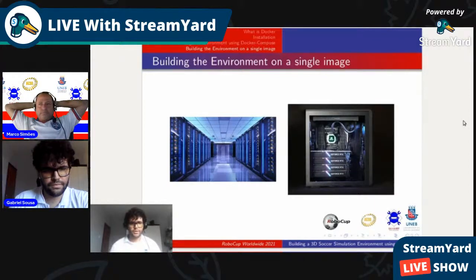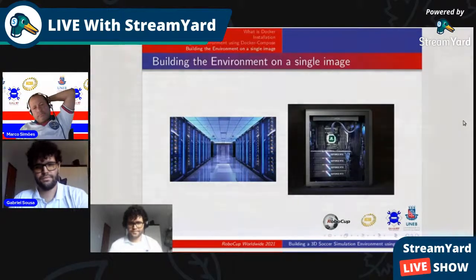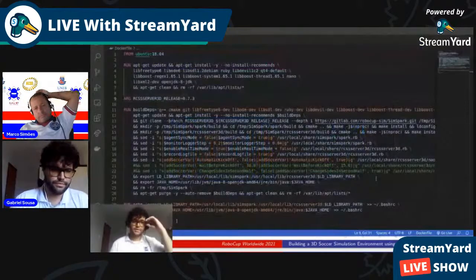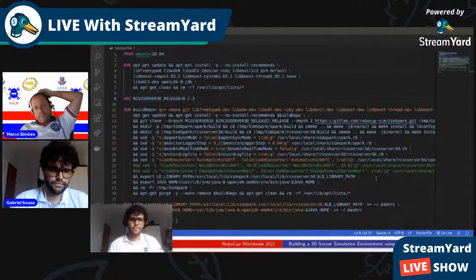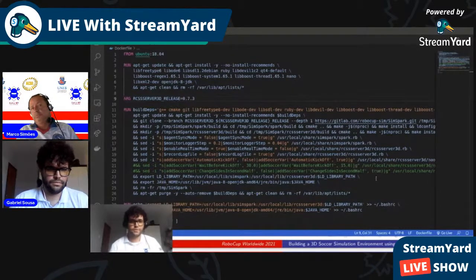I've already prepared the Docker file, so I'm just going to talk about the changes that I've made. As you can see, this is a pretty big Docker file, but I'll try to explain the most significant changes that we've made. First thing we did was adding JDK8 to the first run command, so we'll be able to run the Magma proxy.